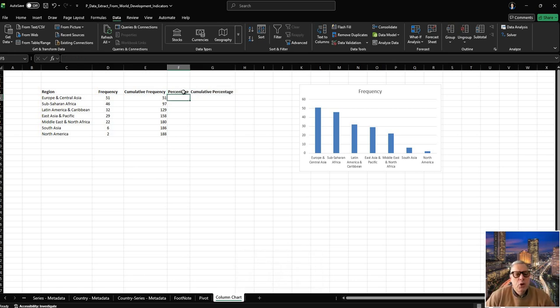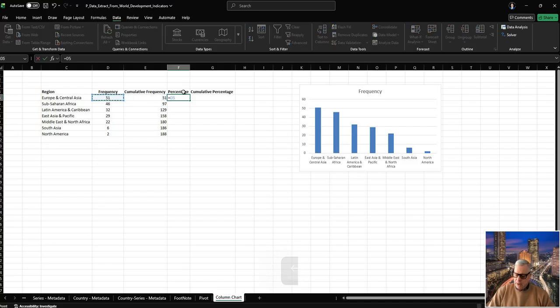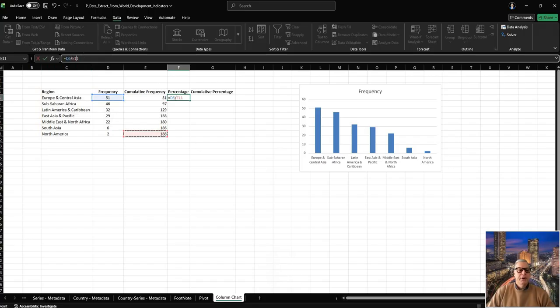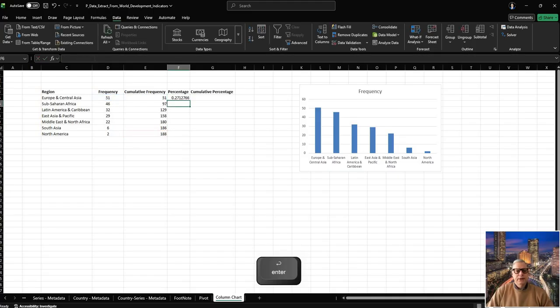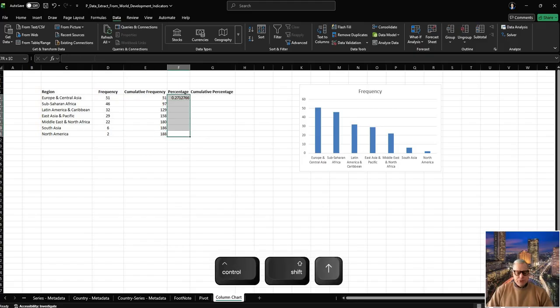Okay, so we have a total of 188. So I just need to divide everything by the total of 188. Of course, I can also type in 188, but okay. So now you can copy it down.